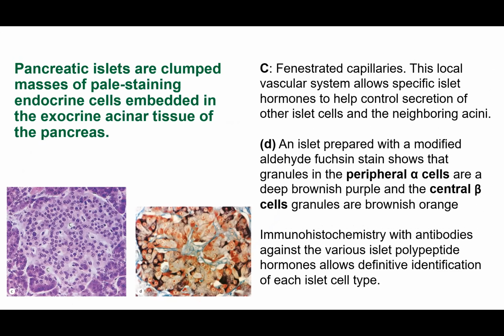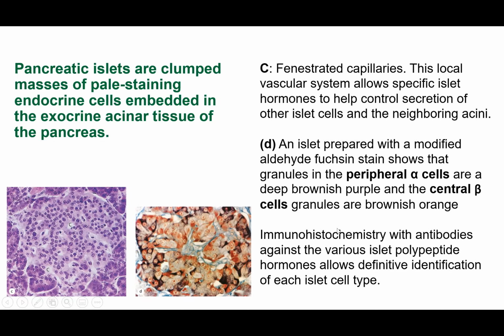Okay, so I mentioned you can't see the difference between alpha and beta cells in hematoxylin and eosin. And as you can see from the left, you sure can't, but you absolutely can if you use a special modified aldehyde fuchsin stain, which produces this picture, which has a very 70s color palette, and I find very soothing to look at. So the alpha cells tend to be around the edge, and they are a deep brownish purple color, which is very nice to look at. And the beta cells are brownish orange, so you can see that better here, but you would never be able to see it over here.